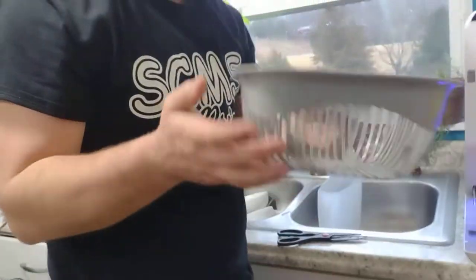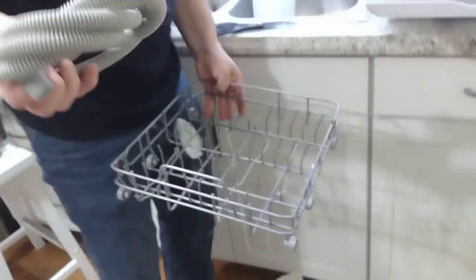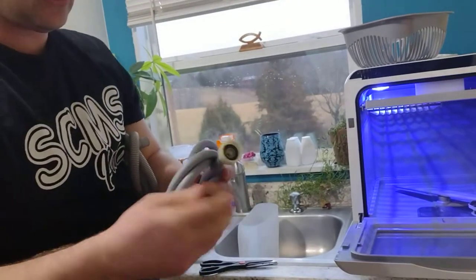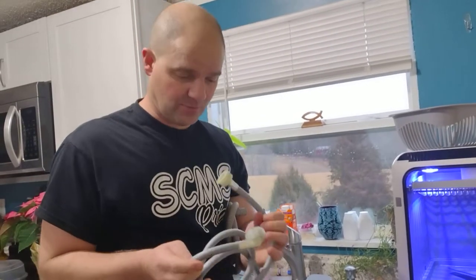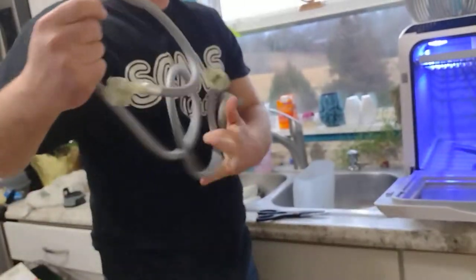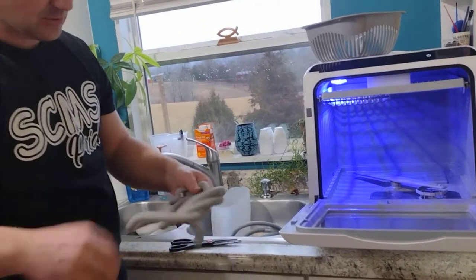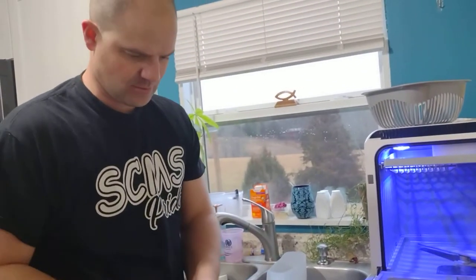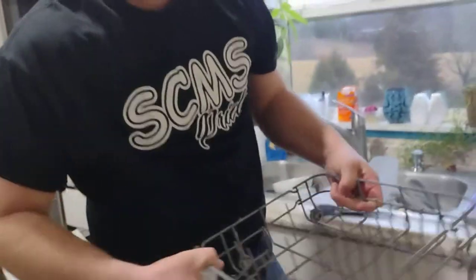They have a bin that you can put various things in to wash, and here is one of the hoses — I just dropped the other one. Let's roll — I'm trying to go as fast as I can so this video isn't unnecessarily long but I don't want to leave anything out. This is the drain hose — it's got a little hose clamp right on there.